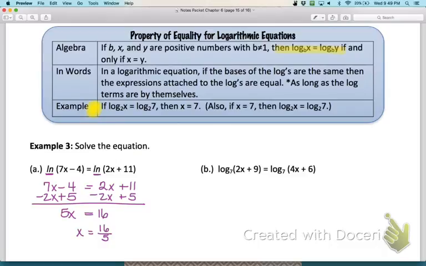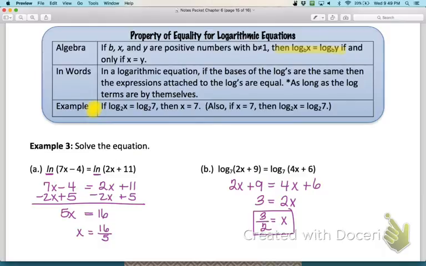If we look at the one on the other side, they're both log base 7s, and the logs are both by themselves. If they're not, we have to do something a little bit different. We're going to save that for the next time I see you. But since the logs match, once again, we can set up the equation with the stuff that's inside the logarithms. Go ahead and check and see if you've got this one set up correctly. Pause the video and see what you get.